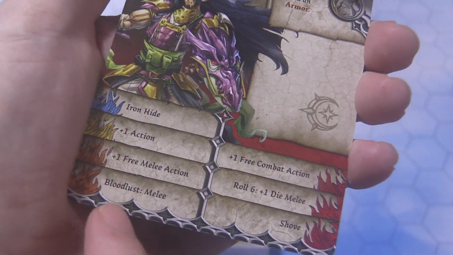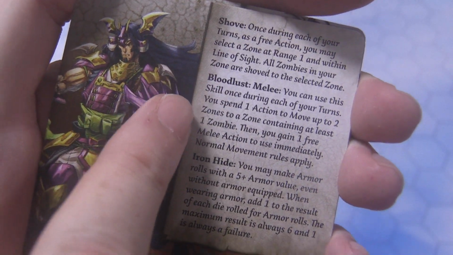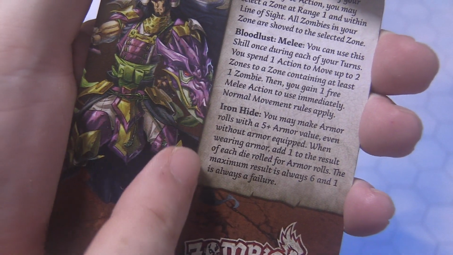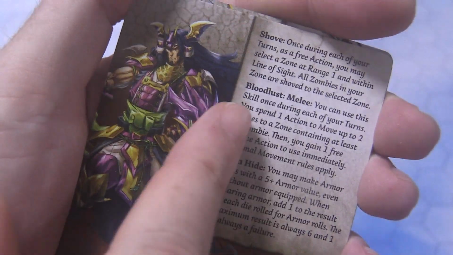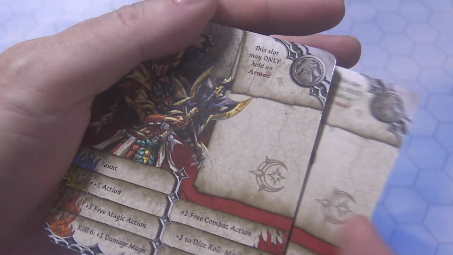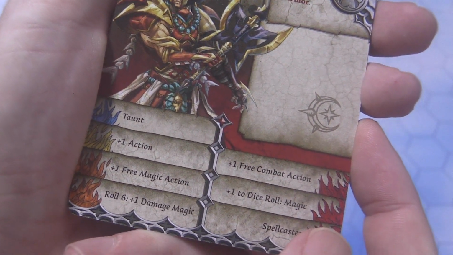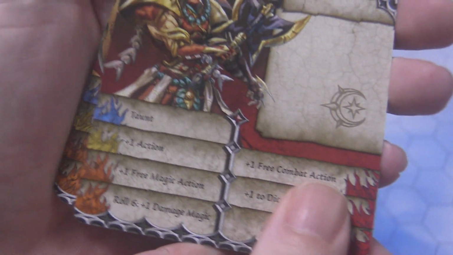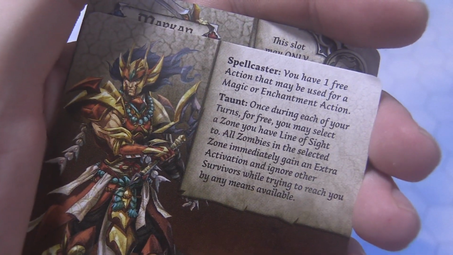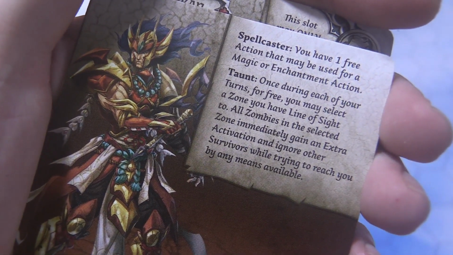But here are their different skills for this particular character. And you can see these specific skills get called out on the back here, so you can look up exactly what they do. I think most of these are in the rulebook somewhere as well, but there you go. We have Eridan. Okay, he's got a big axe or something there. That's his abilities there. And we'll flip his over there. Spellcaster. Maybe it's a staff instead. Okay, Taunt.